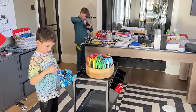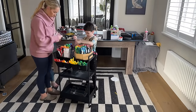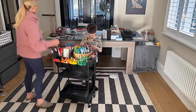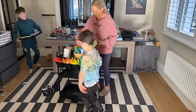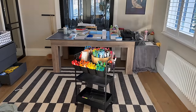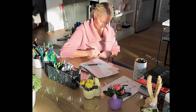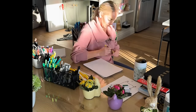Yesterday the boys and I started making a DIY art supply trolley. The boys have so many arts and crafts supplies — they love coloring, and for every birthday or Christmas they always ask for pens, coloring books, notebooks, and paper. So I got everything out of the cupboards, put it on the pool table, and got the boys to help organize it. They actually loved it — it was such a good activity. They color coordinated the pens, looked through the coloring books and decided which ones were full and could go. We tested every single pen, which took about an hour, and we got rid of so many that weren't working anymore, all while watching a film.